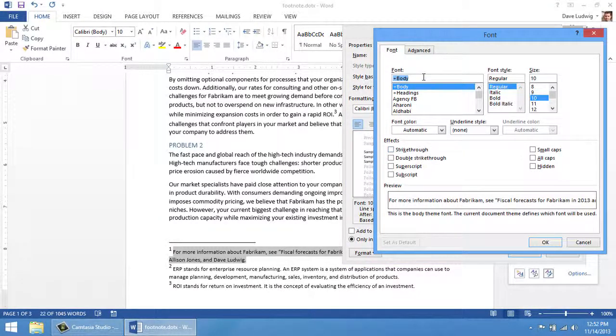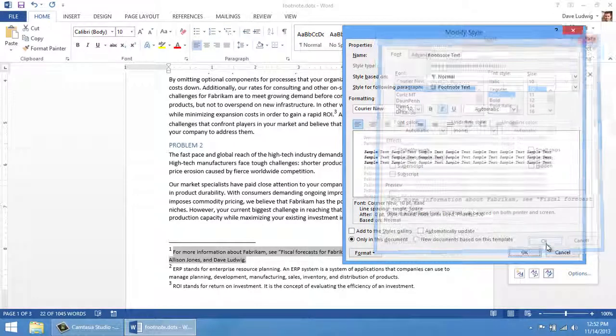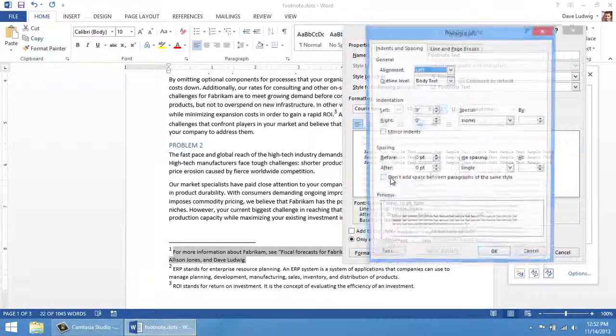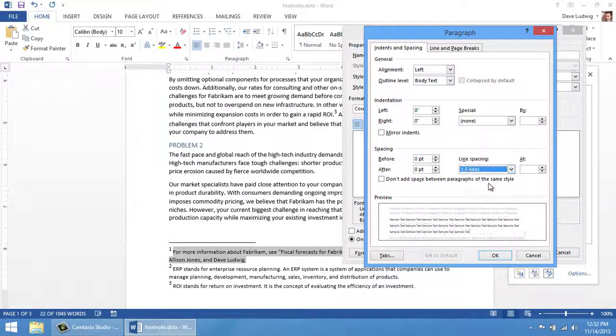And then you could change the font here if you want. I'm going to choose Courier New. And I'm going to make it italic. And then I'll keep the size the same. That's fine. Click OK, and then I'll change the paragraph spacing here. I'll make it 1.5 lines, and I'll add a hanging indent too.